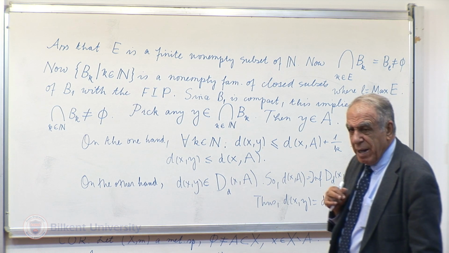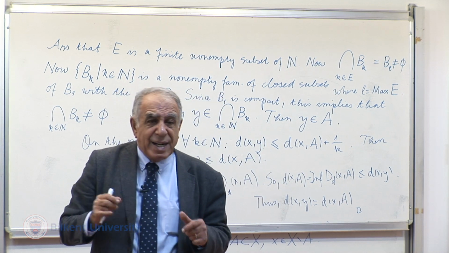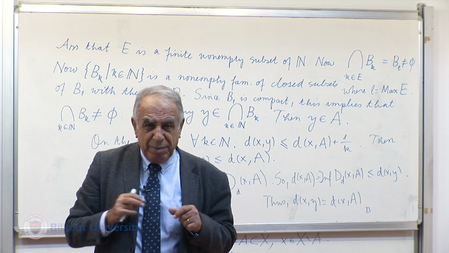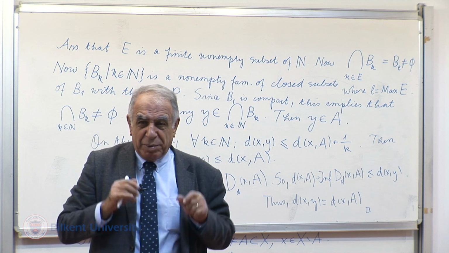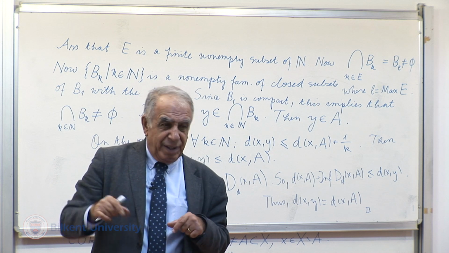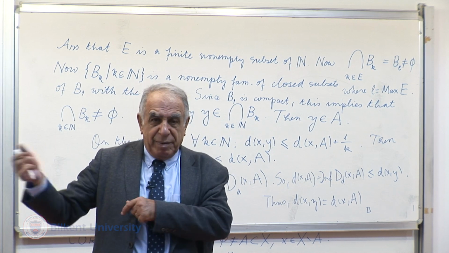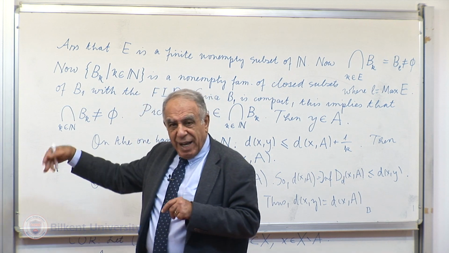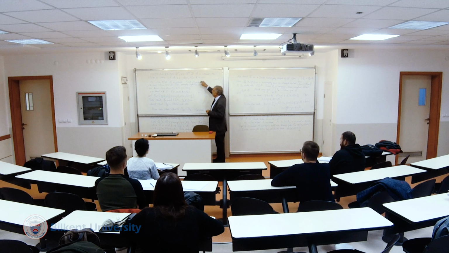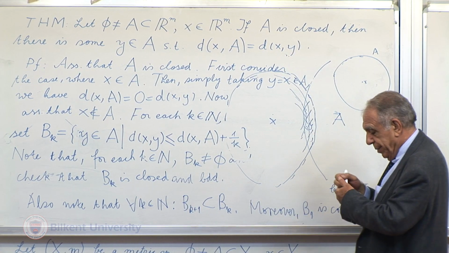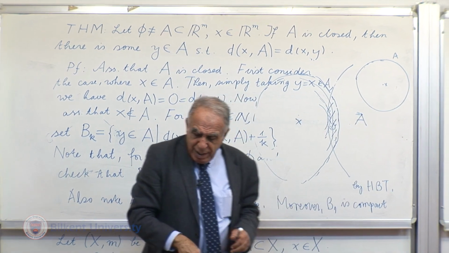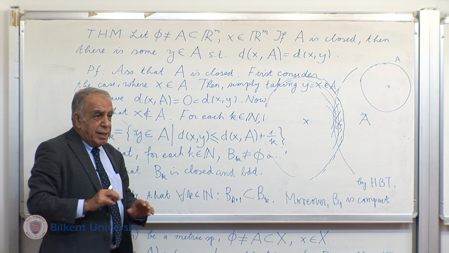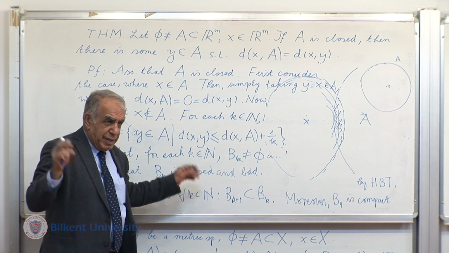Now, suprema and infima, in case they are not taken on by a point in the set whose supremum or infimum you consider, well, that always causes some problems. But if they are taken on, if they're respectively the maximum and minimum of the set, well, then things are smoother and simpler. So this, in that sense, will be useful. If A is closed, we will always be able to find a nearest point. So that completes this section. But what we have done in this section is not confined to itself. It will be used everywhere.